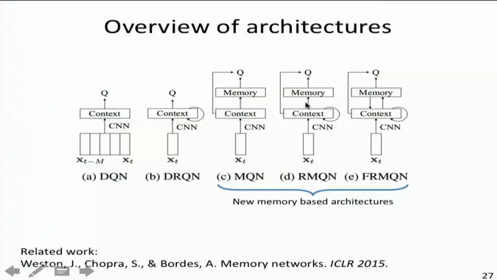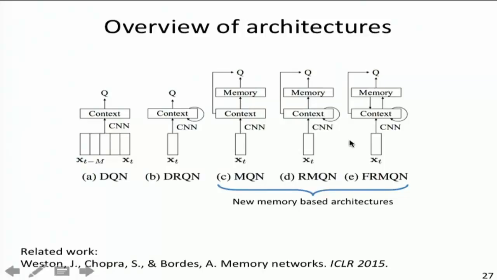In that case, you can simply store the observations into different slots in the memory. For example, we consider a network called memory Q network. In this case, you have some encoding vector for the context, and then you store them into different slots of this memory. When you make a decision, you use this memory and retrieve the one relevant to the current context and make a decision. This is some kind of combination of a so-called memory network and deep Q network.